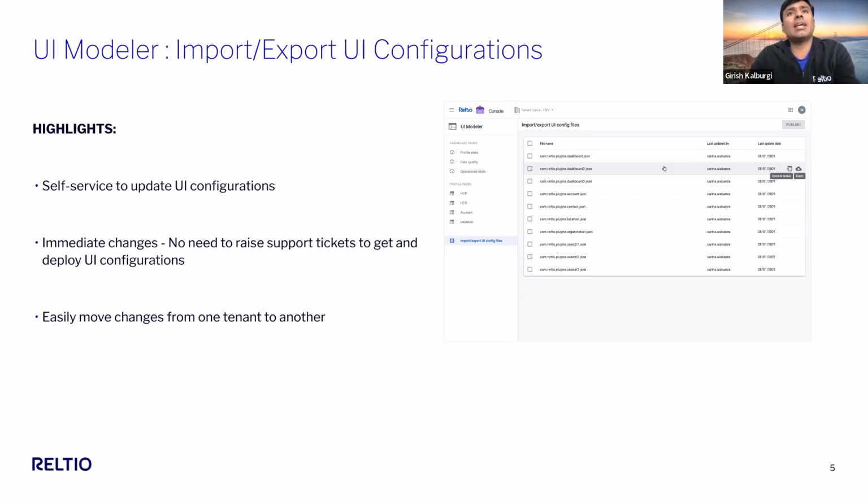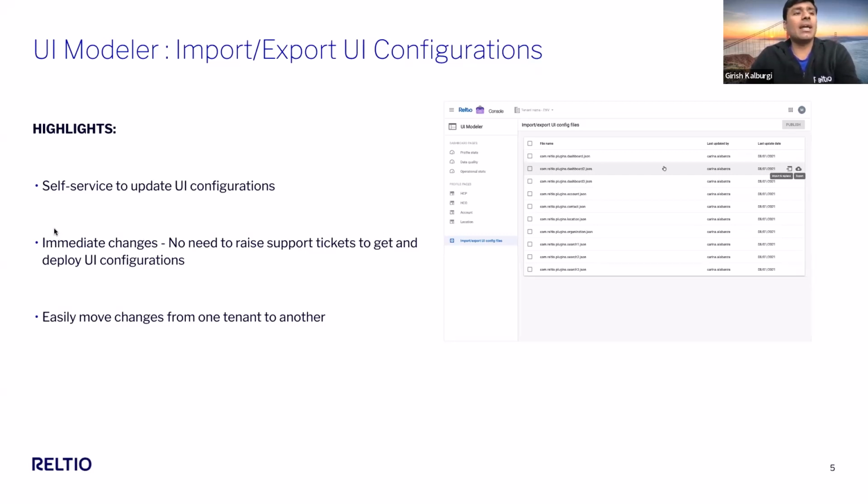Then they need to send that file to us, and then it would be uploaded back onto the repositories. So that was a long process, and that has been shortened where it is completely self-service. Again, this feature is already in place. No need to raise any tickets for this. It's as simple as navigating to a UI modeler and then exporting that particular file and importing it back. So it is completely flawless, and the customer can do it themselves.